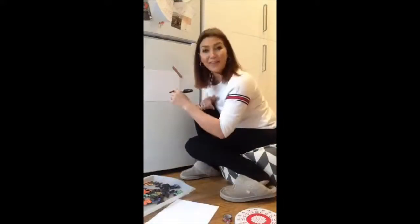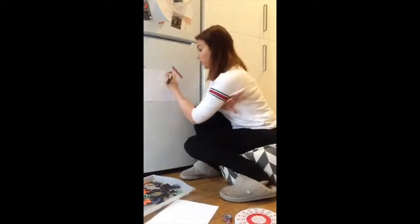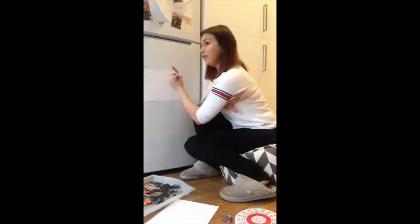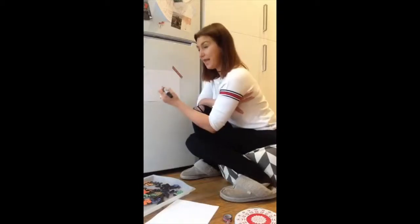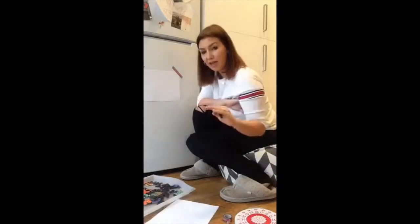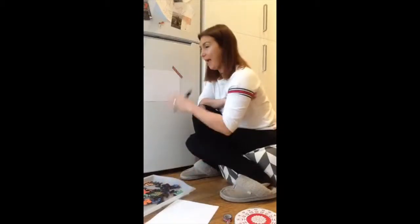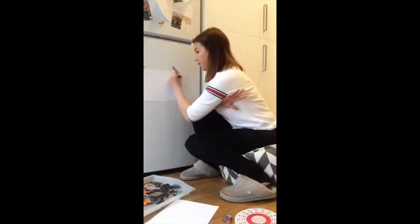Okay, so let's crack on then, guys, shall we? With this activity, what you could do is use some of the letters out of your little one's name. Remember, whenever we're playing with our child's name, we start with a capital and the rest are lowercase. Please try not to teach your children all capital letters. Obviously it depends on the letters that you've got in your magnetic set, but if you can, stick with a capital and then some lowercase.